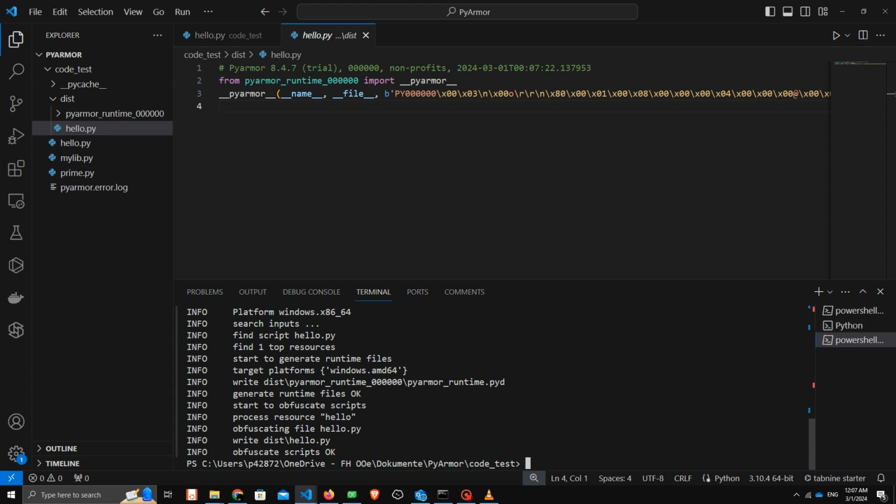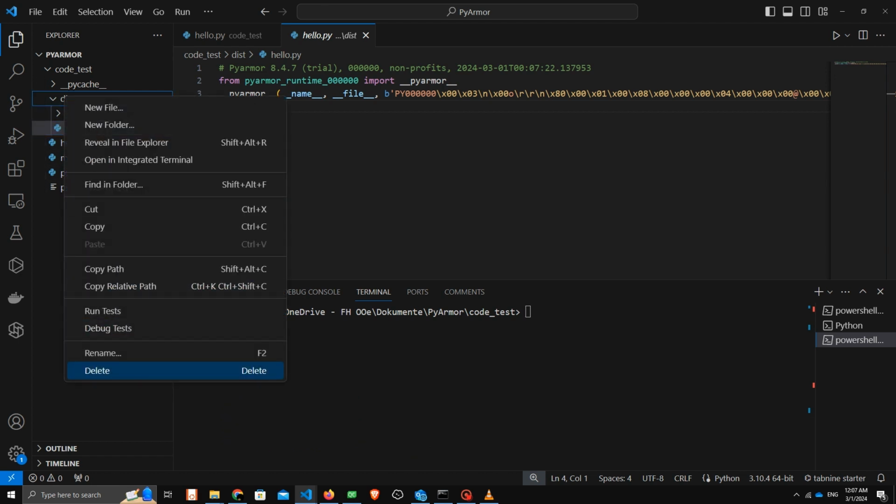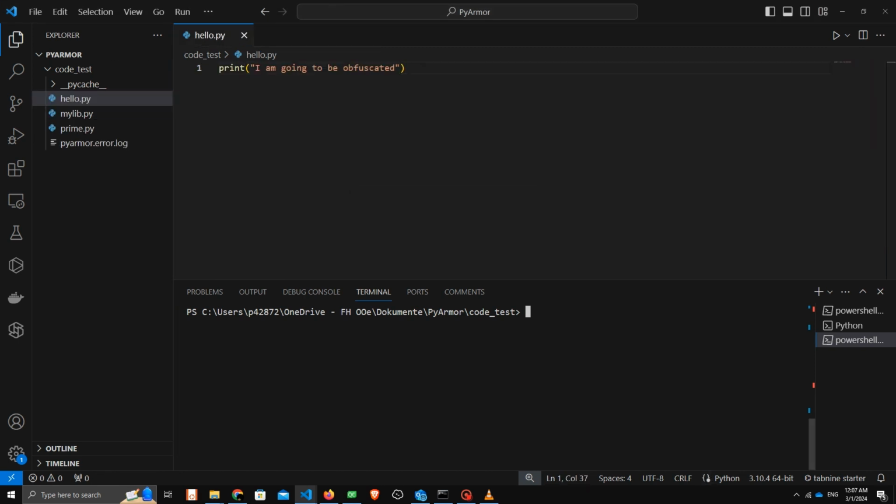For example, you want to restrict your code. Let me delete it. You want to restrict your code to a certain machine only, okay? And how can you detect a certain machine? Usually you can use MAC addresses, right? I don't know, hard drive serial, or the Ethernet MAC address, or IP or whatever. So basically, Pyarmor gives you some kind of functionality.